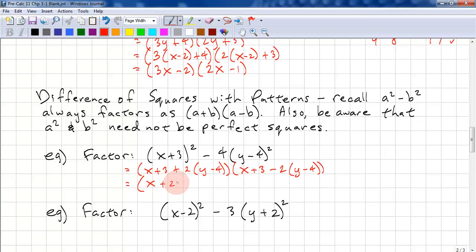Now we have the plus case. Now we've got to do the minus case. x + 3 minus, again the square root of 4 is 2, and we have y - 4. Now we need to simplify. We have x, we have a 2y, we have 3, and we have -8. So that's -5. Here again we have an x, now we have a -2y. We have a 3, and we have a positive 8. So that's +11. That's complete.